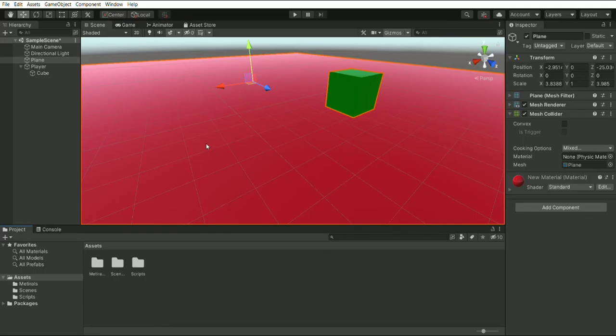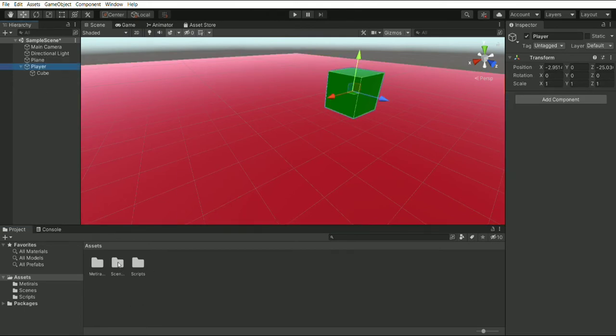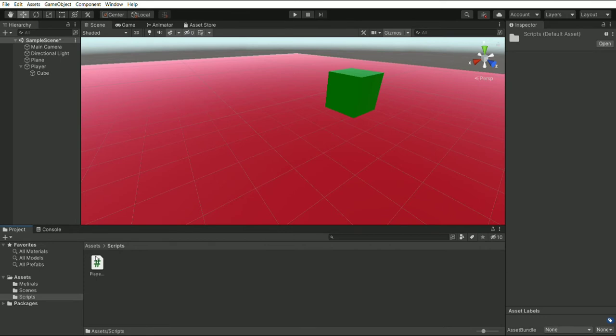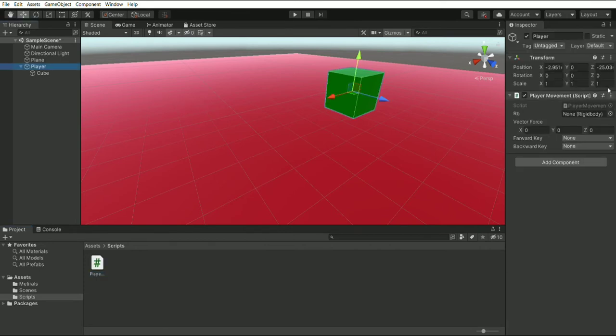So okay, now Unity is loaded. Let's add the player movement script to our player. Now put the cube in the Rigidbody place, because the cube has a Rigidbody. If not, you may get some errors on playing.